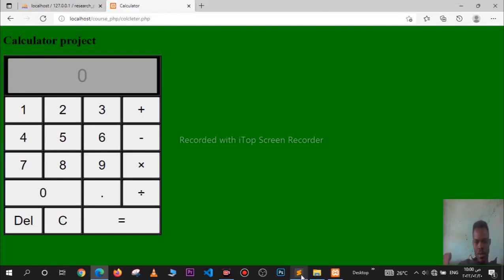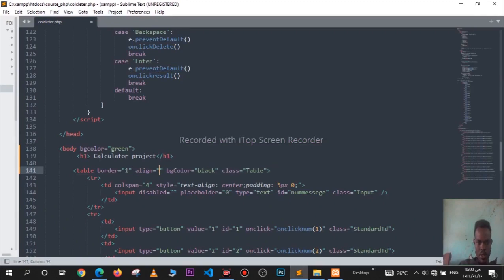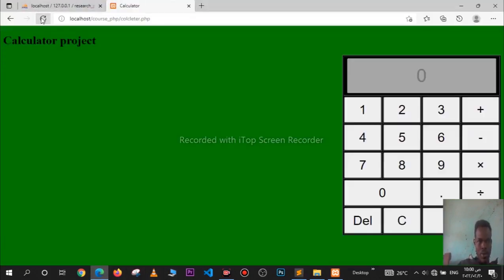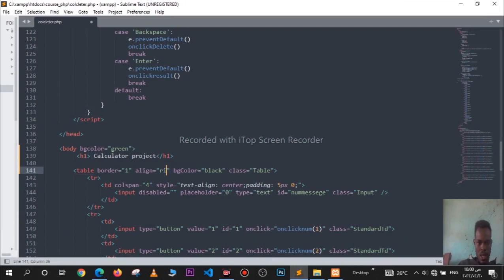And if we go back here with right, like right, we will find the calculator takes the right side. And here center, this legend decides the place of your things: right, left, center.